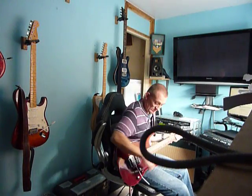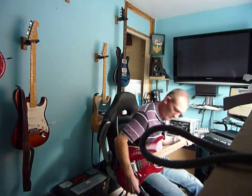This is a Mesa Recto. I don't use it very often. It's there because a lot of people use it. Some people are familiar with it and might prefer it. Again, take the reverb off. Quite dry.